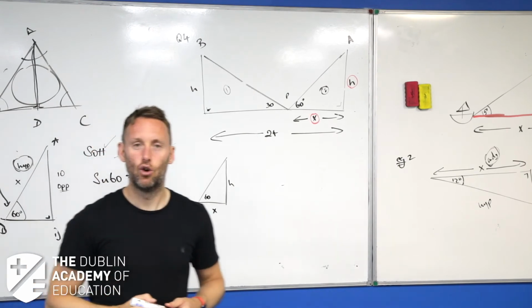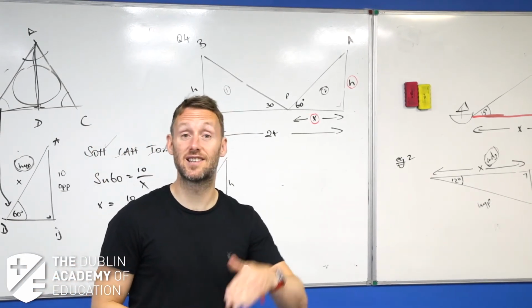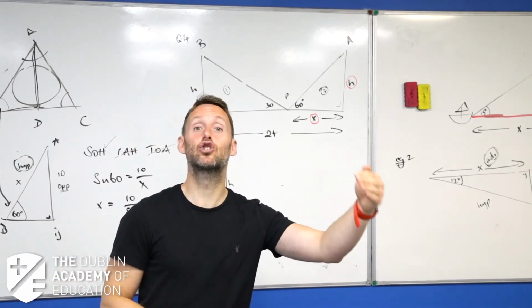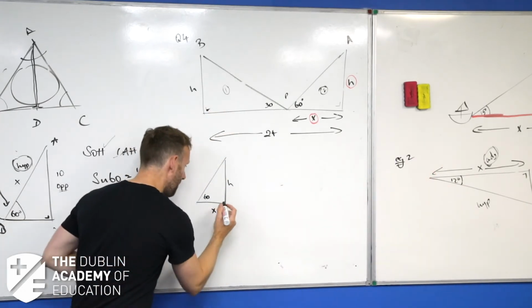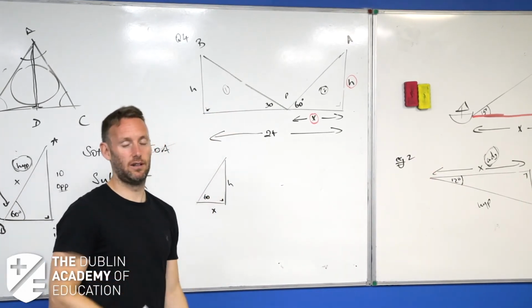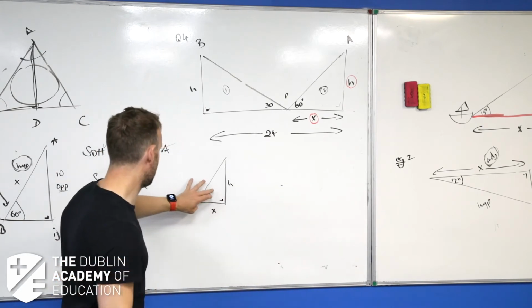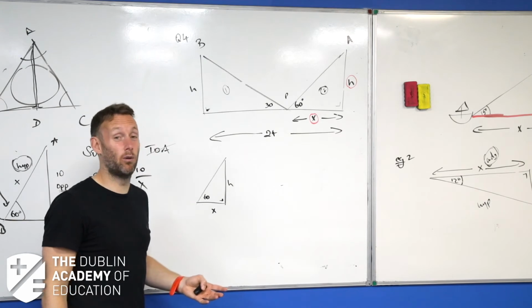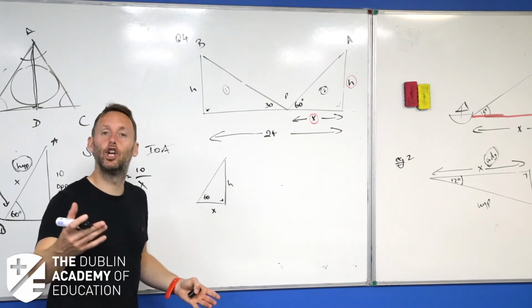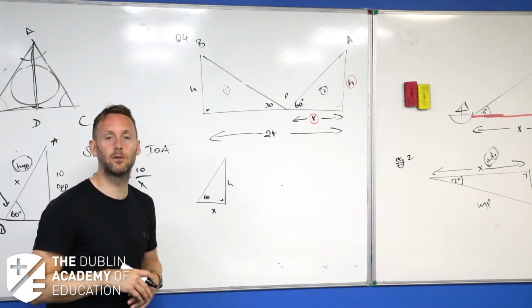What does that mean, write h in terms of x? It means h equals something x. Now, remember, it's a right angle triangle. Has to be trig. It's Pythagoras or sin cos tan. Will Pythagoras help us here? It won't. Will sin cos tan? It will. What's the first thing that we always do with sin cos tan?